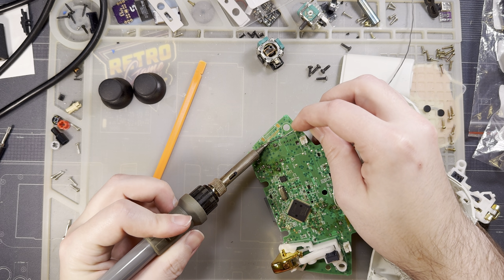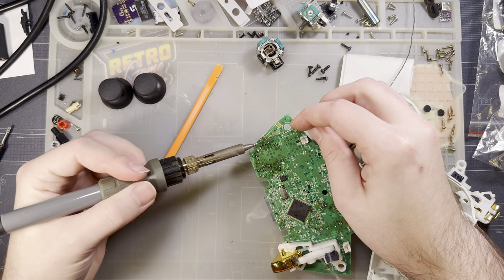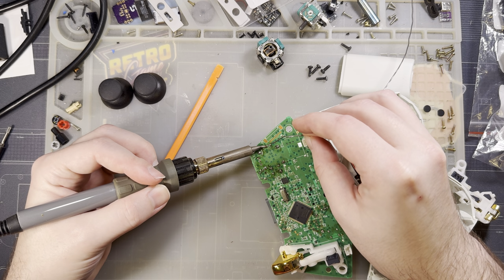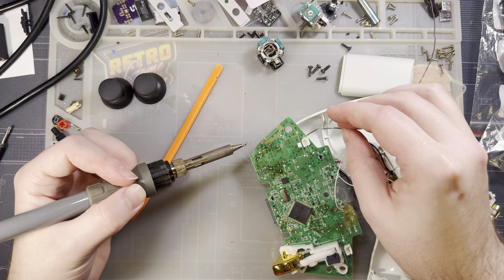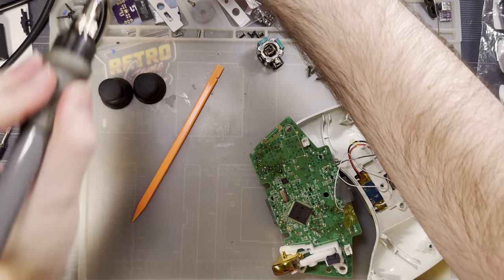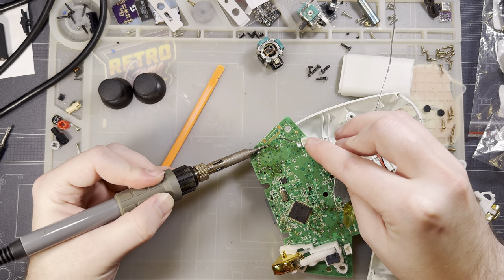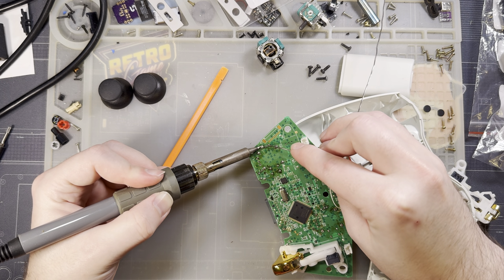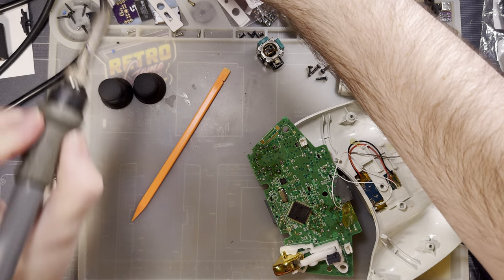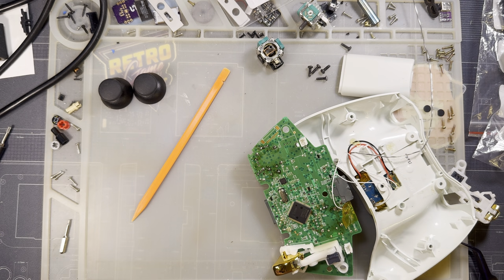See, I didn't know this at the time, but I know this now. I'm not 100% sure how much this applies to Xbox 360 controllers, but I know it's a thing for Xbox One. I'm assuming it's the same for 360 based off my experience here. From the factory, these sticks are calibrated. Oh, come on. So no potentiometer is ever perfect. I can't get that one to go.